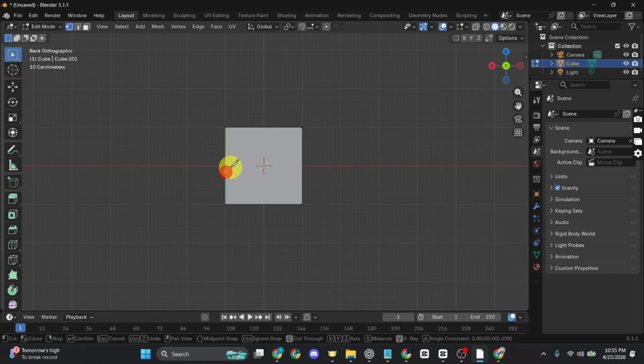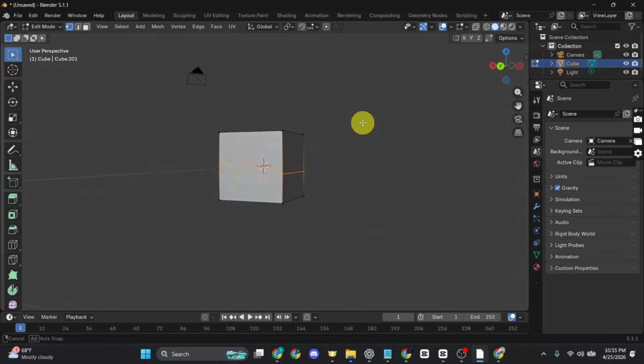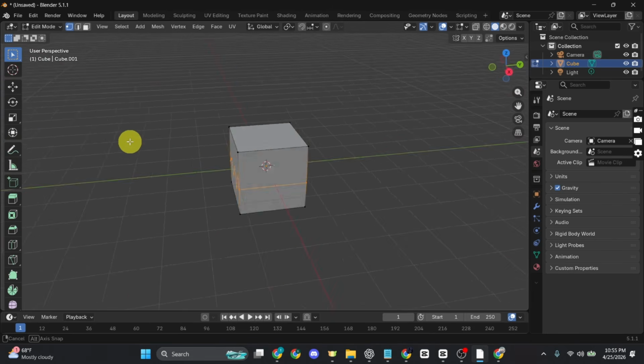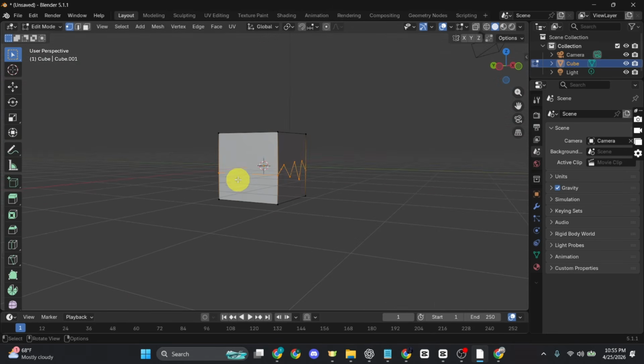So let's say I want to create a cut something like this. And once that you have finalized your cut, you can just go ahead and hit enter to finalize the cut. And now when we move around, you will see that we have successfully created two separate objects. And now the mesh is divided, but both parts are still connected as one object. So now we need to separate them.